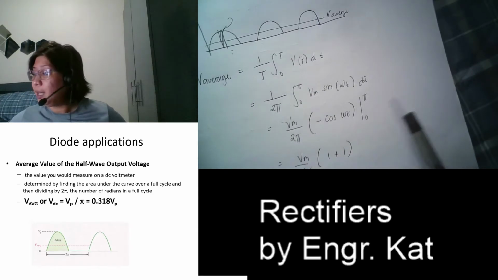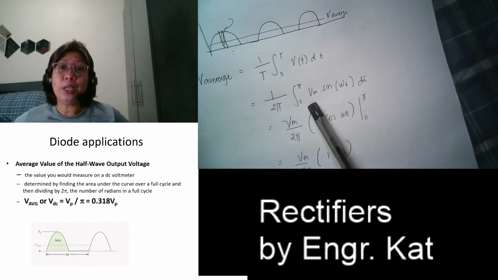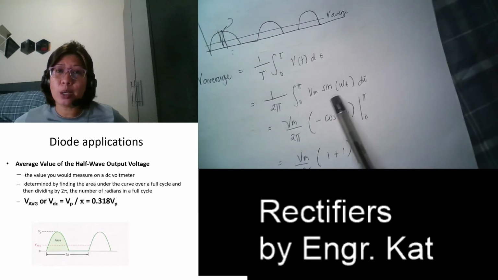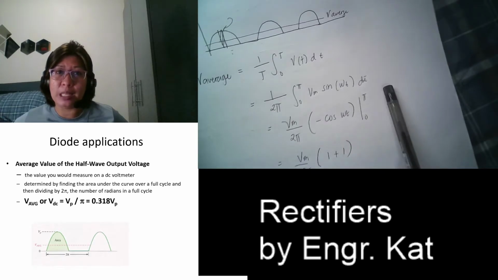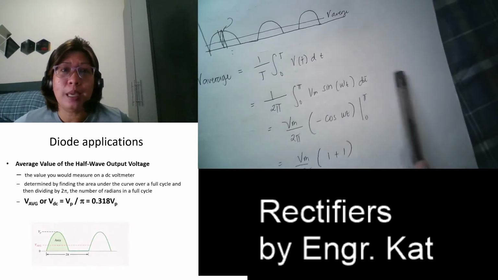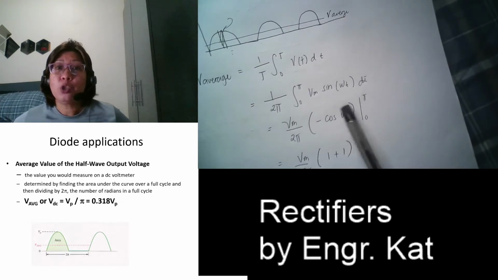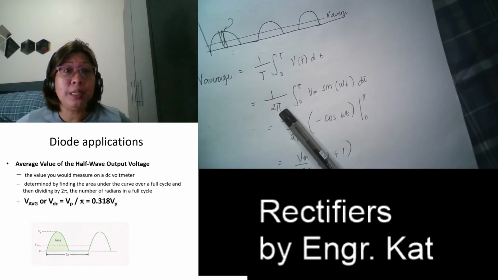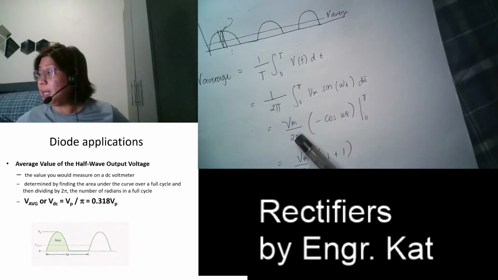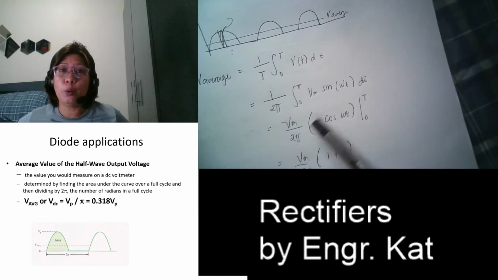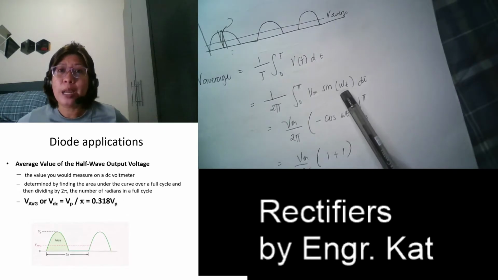An AC source is represented by an amplitude, so this is your peak value, or your amplitude. Since this is a sinusoidal waveform, we have V m sine omega t dt. So we get the integral. In finding the area under the curve, we usually take the integral of that waveform. Since this is a constant, the period is 2 pi. A full cycle in radians is equivalent to 2 pi. So we put this out since it is a constant, and we have your V m all over 2 pi, and then we integrate sine omega t.